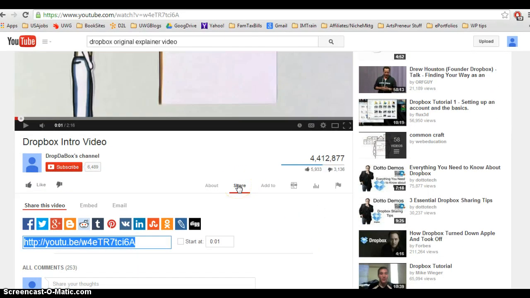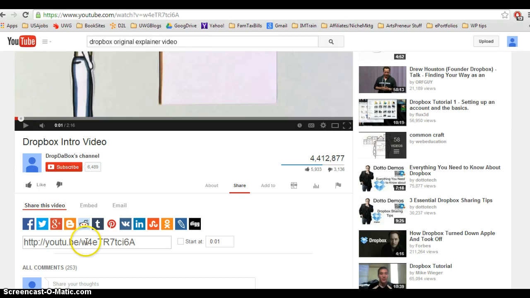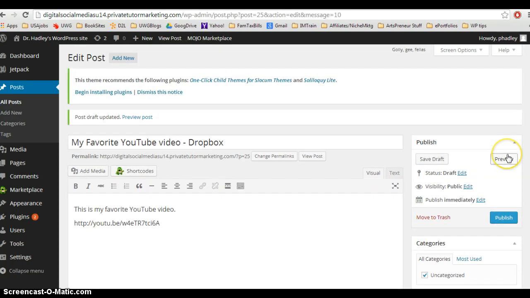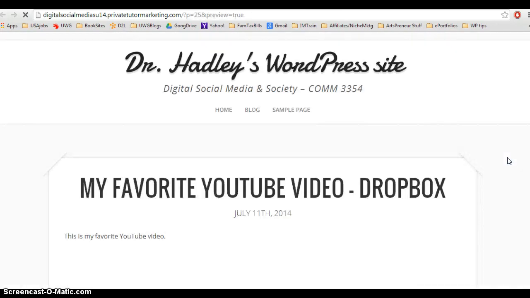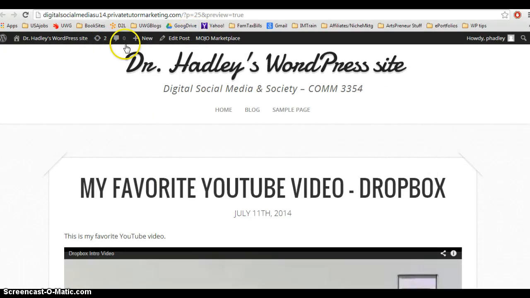So actually, there are a couple of ways to embed a video, but when you're using WordPress, the system is smart enough that you don't have to use the embed code, which, if you wanted to embed a video on a website that's not smart, you would have to click embed and copy and paste this embed code into your website. But actually, WordPress is smart enough that if you just copy the URL and go back to where you're going to add a new post, you can stay in this visual tab that you would normally type in, and paste the URL. You don't hyperlink it, you just paste it, and then you could click Save Draft and then Preview, and you'll see your text and the video is right there. So that is all you really would have to do for your YouTube post.